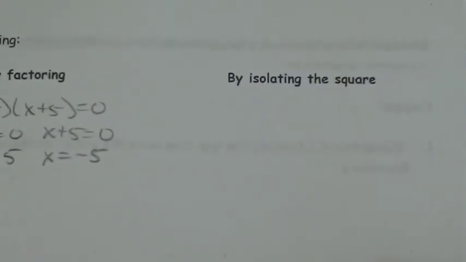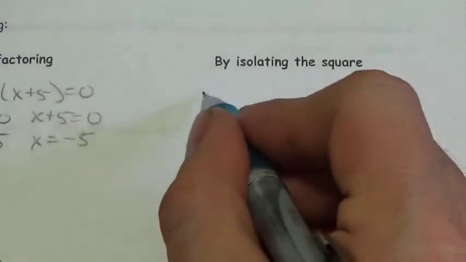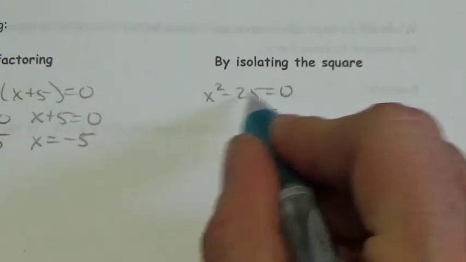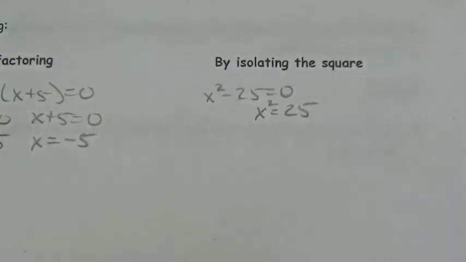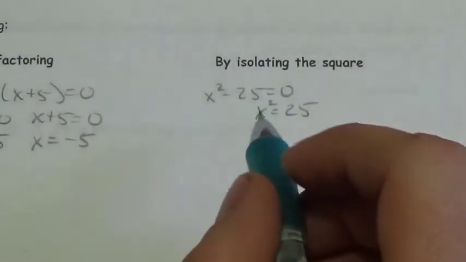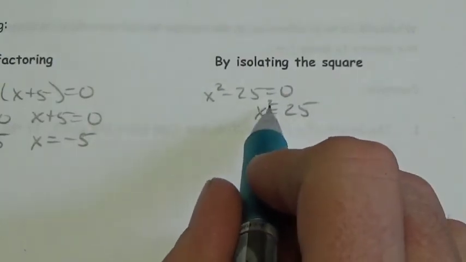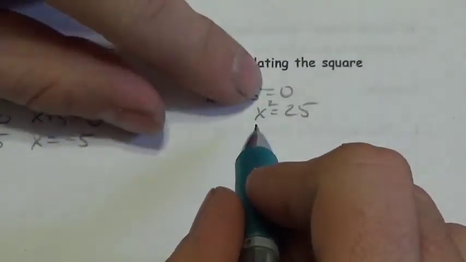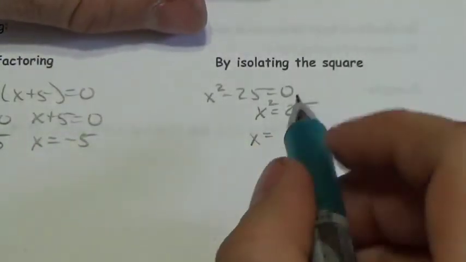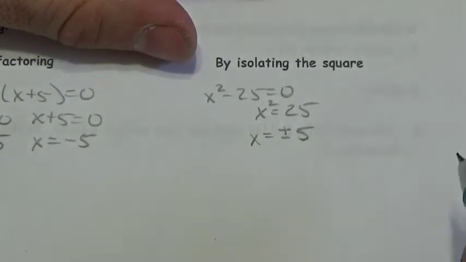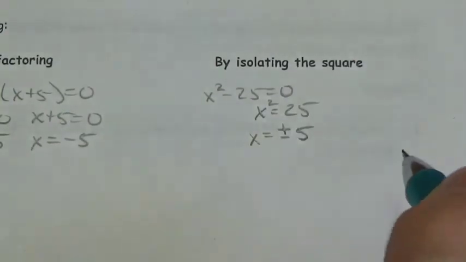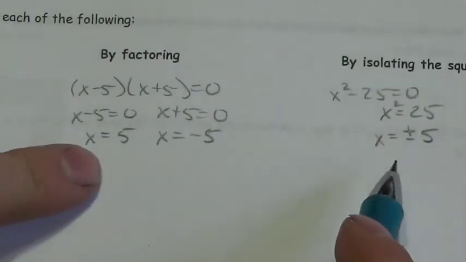But the other way that we could have solved this was by isolating the square. We started with x squared minus 25 is equal to 0. What I can do is bring that 25 over to the other side of the equation to get x squared is equal to 25. Now my next step is to take the square root of both sides, but bearing in mind that this is an algebraic expression and I'm squaring the x, what this is saying is that when I square a number, the result is 25. So that could be plus or minus 5, the positive or the negative value. I need to include both in this particular case. But you see how that gives us the exact same results.